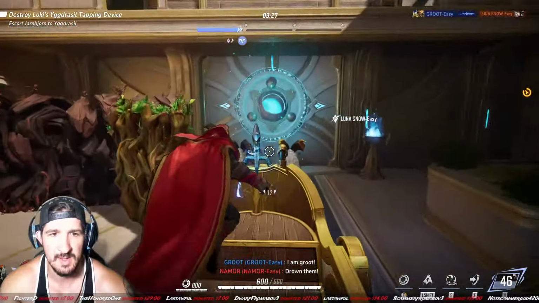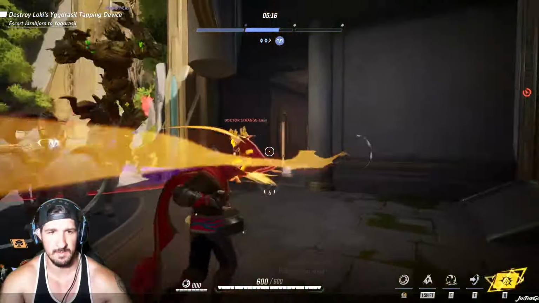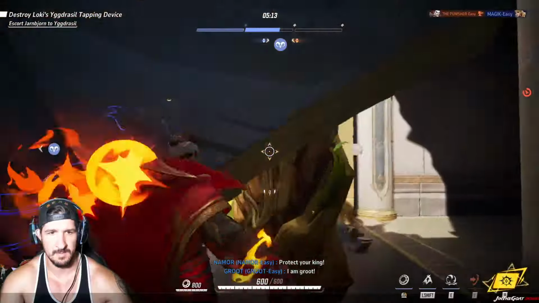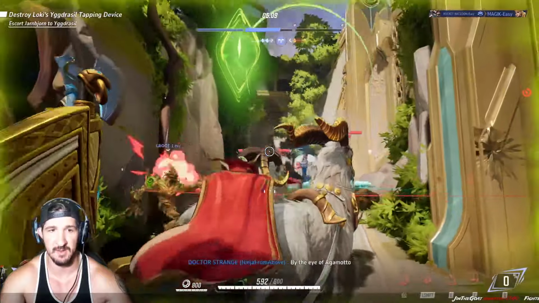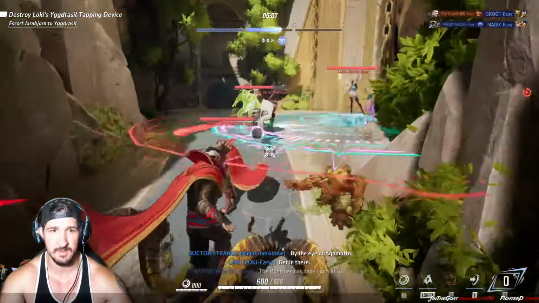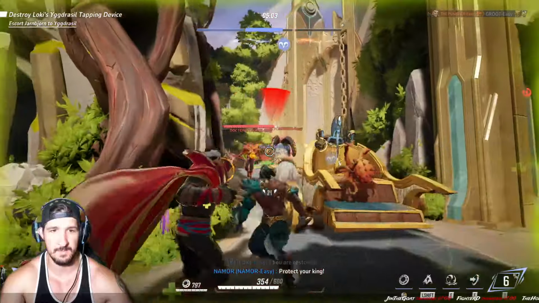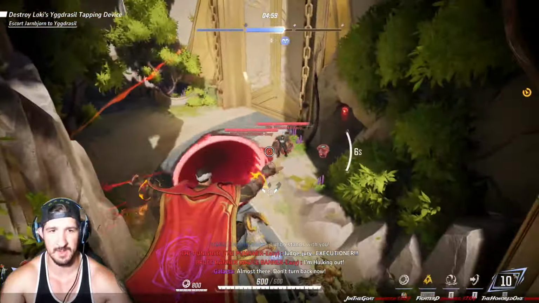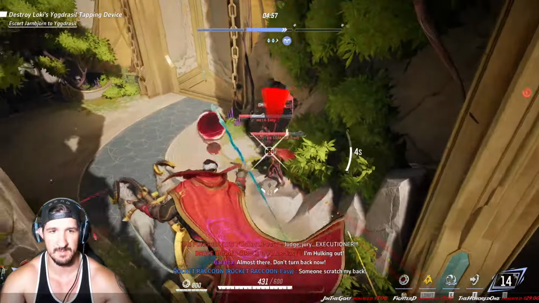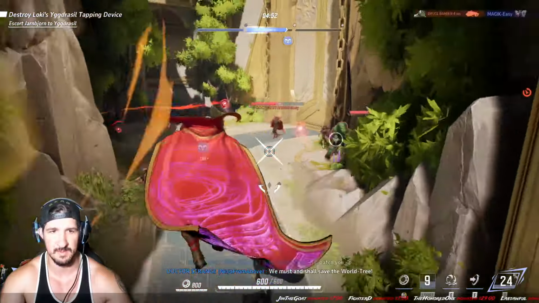Got another one. So his attacks are slow, but they're really powerful. Destructible environment as well. That's pretty friggin' awesome. I have my ult. My healer is working overtime, man. Trying to keep me alive. By the Eye of Agamotto! Yeah, there we go.